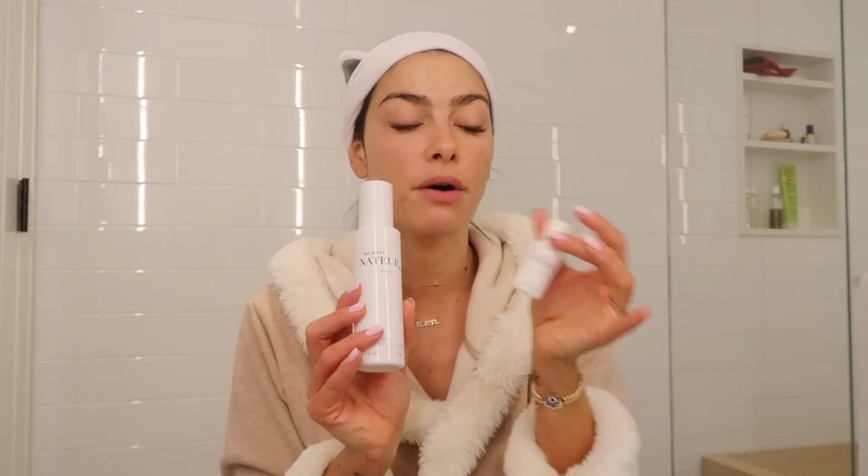And vitamin C, if you guys didn't know, is such an incredible product that we should all be using because it's very high in antioxidants, meaning that it's gonna fight against oxidative damage and stress to the skin. It's gonna really help boost the collagen in your skin. It's really gonna help keep that youthful glow, the even skin tone. When people say to me, if you had to use one serum forever, or one active ingredient, it would definitely be vitamin C. So right now, this is my, as it says on the back, my drug of choice, and I'm loving this combo. This is actually my second bottle. I've already finished a bottle of this and a bottle of this, and I really, really love them.